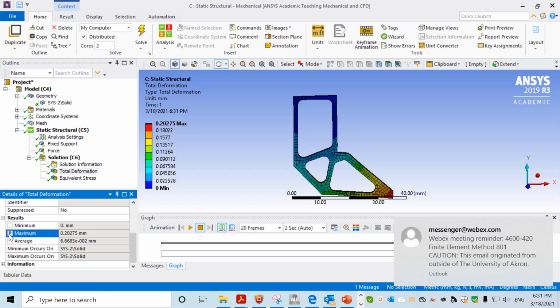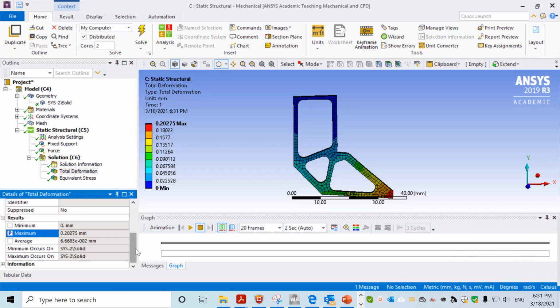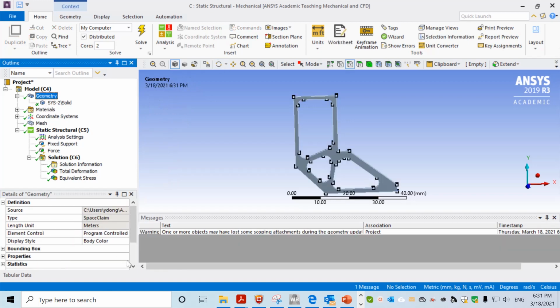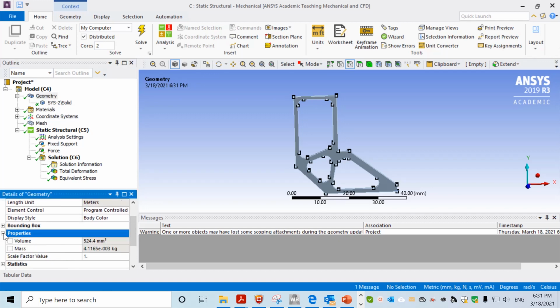You click it, and set P here, so we will have 1 more parameter. Then we need another parameter: click on geometry, and in the details of geometry, go to property, which is this mass. The mass will become another parameter for optimization.